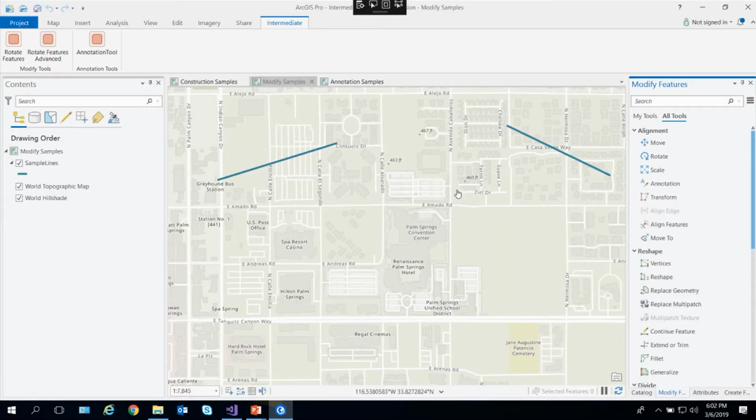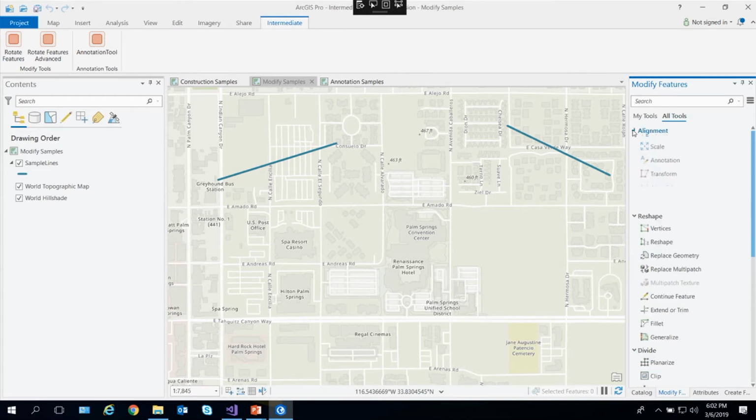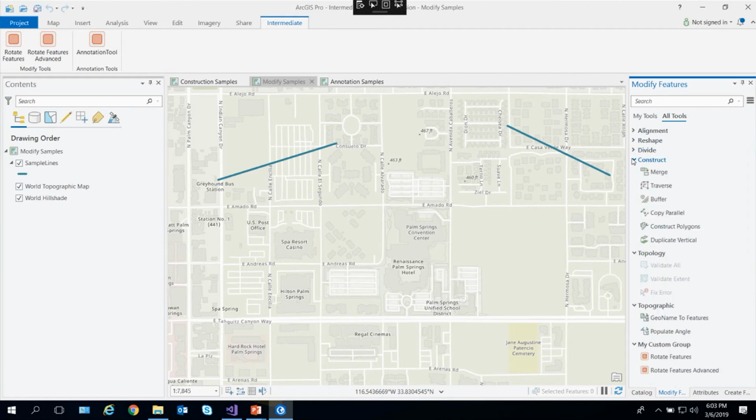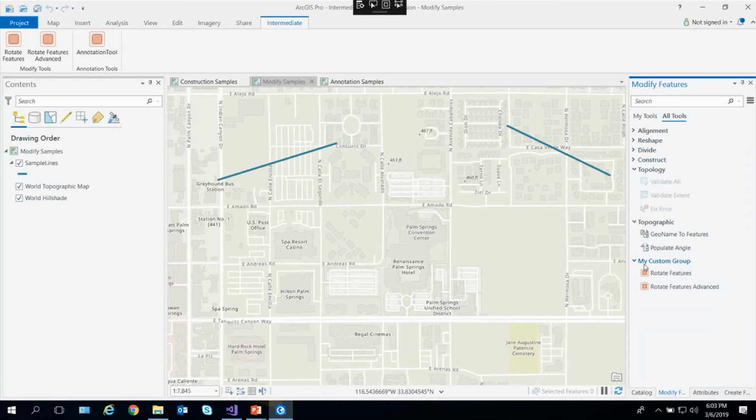So if we jump back to Pro, they're on my ribbon on my tab, because I also have that in my demo file. When I go to my modify features and scroll all the way down to the bottom, here's my custom group with my rotate features tool and my advanced rotate features tool.